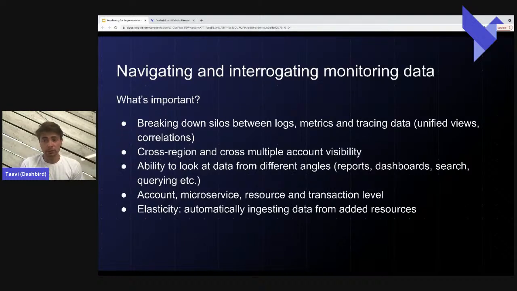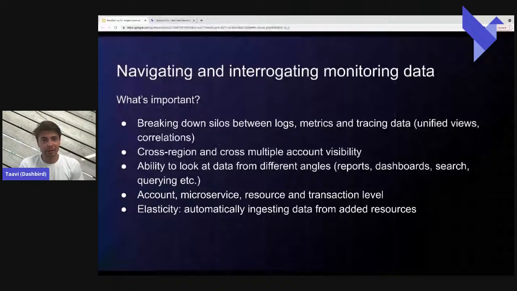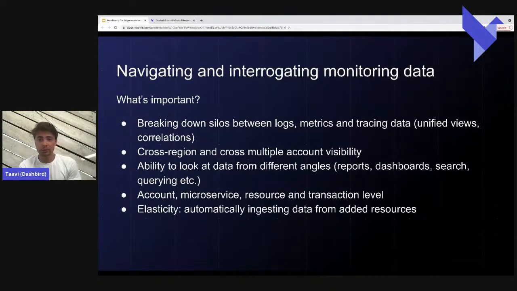So let's take a look at those parts individually. The first thing I would say is the most challenging, just because of the sheer amount of data and the engineering challenge alone. In modern cloud environments, usually the data is in silos, so you have logs and metrics and traces. It's hard to look and feel and see them if you have a lot of them scattered around, then you have a lot of microservices, so it gets tricky. Also, we see that when it's cross-region, or across multiple AWS accounts, it's also a bit difficult. So we try to solve that challenge.